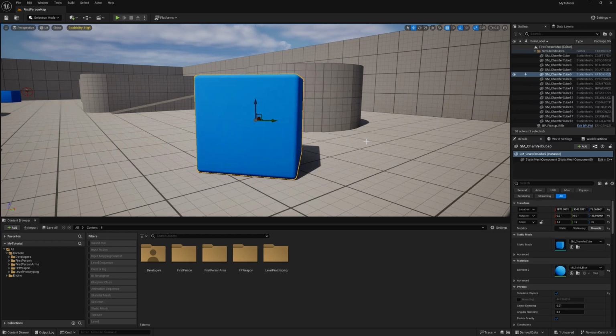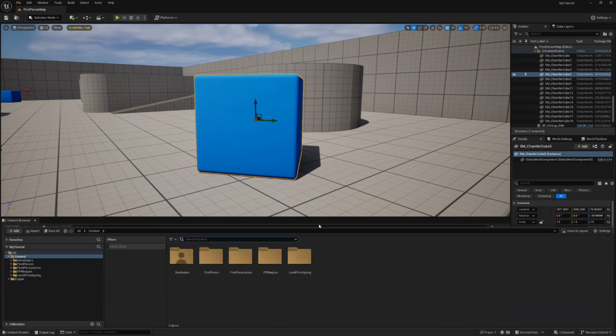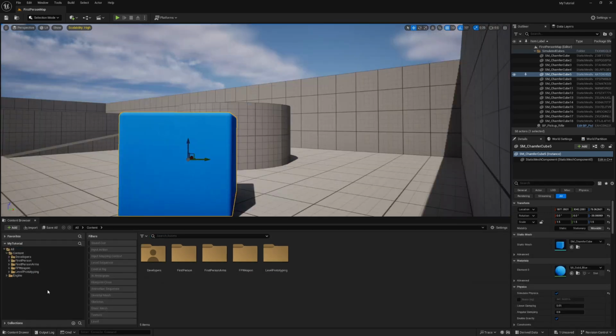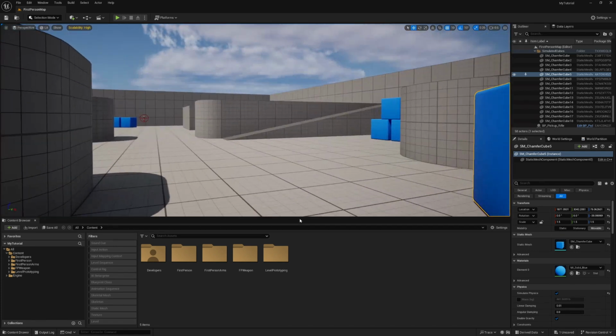I just want to move on to introducing you to these other tabs and windows that you can see around the viewport here. Now, if you do not see the content browser down here, what you need to do is hold Control and press the space bar, and it will bring up the content drawer like so. And what most people like to do is then click Dock in Layout and dock the content drawer so that you have this content browser down here at the bottom of the screen.